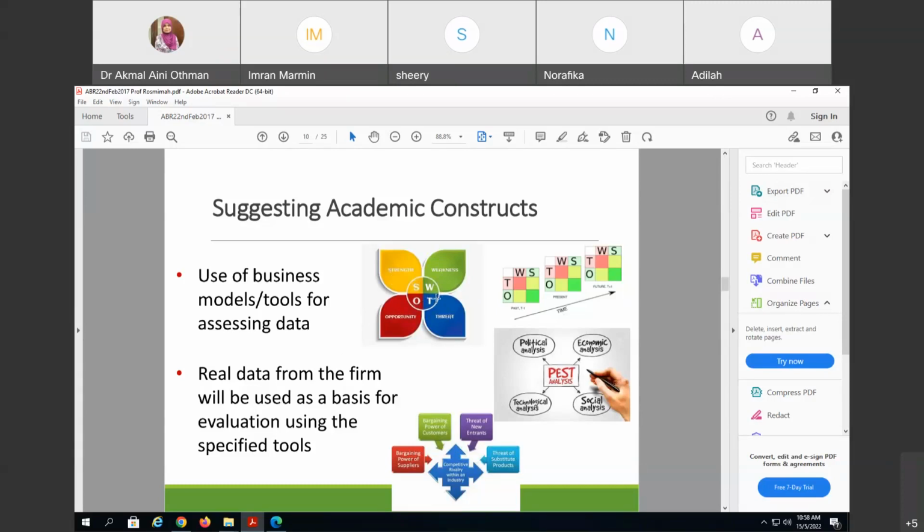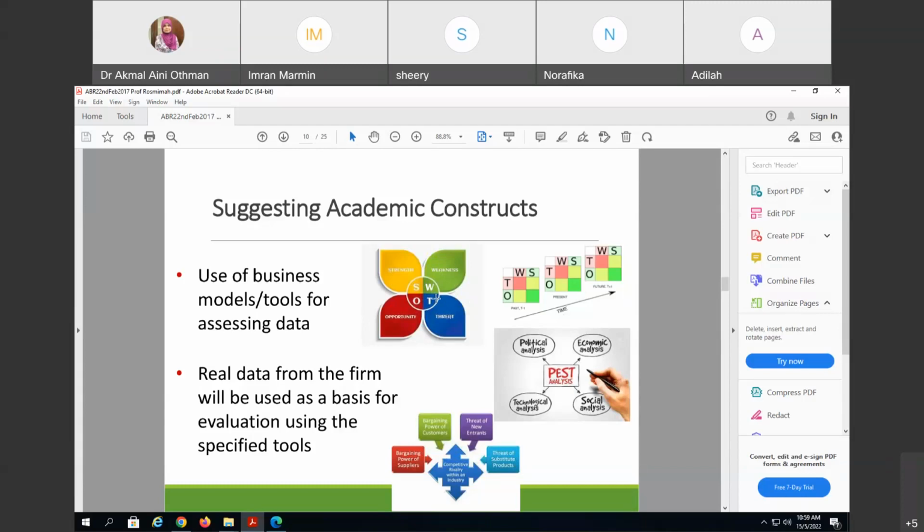Okay, and that is why, again, my suggestion, you pick an organization that you are familiar, that you are close to, that you can get access to the data. Okay, you want to solve, for example, contoh tadi, you want to solve a problem with regards to the staff turnover rate tinggi.